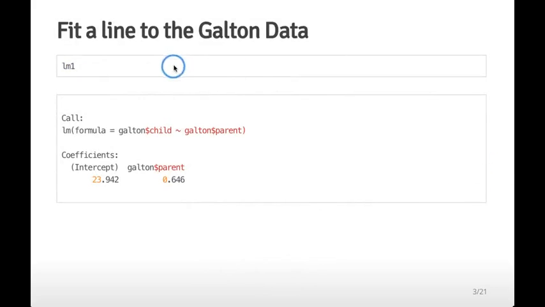And so if you look at this fit of the line to the Galton data, we actually get numbers for what's called the coefficients. One is the intercept term, so the intercept is 23.942, and then we also get a term for the parent's height. In this case, it's 0.646. And so what this means is that if you increase the parent's height by 1 unit, so in this case 1 unit is 1 inch, you will get a corresponding increase in the child's height of 0.646 inches. Because remember the equation where you have b0, which is the intercept term, plus b1, which is the slope term, times the parent's height. So b1 times height scales the changes in parent's height to changes in the child's height.